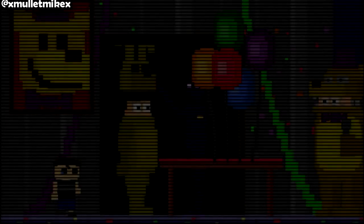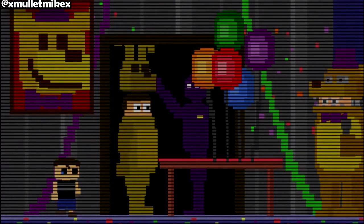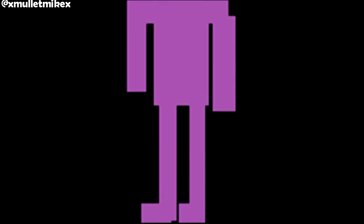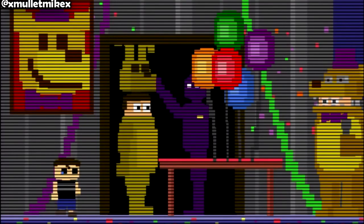This easter egg can be easy to miss. But between nights 2 and 3, you are in a Fredbear's pizzeria. You are supposed to walk to the left, but if you turn back around immediately, you will see the purple guy assisting someone in a Bonnie suit. Many players, myself included, found this to be interesting. To me, this says that the purple guy, who we associate with the killer from the previous games, was in fact a Fazbear employee. There has been a theory going around for over a year now that the purple guy and the phone guy were actually one and the same — this may further prove that theory.